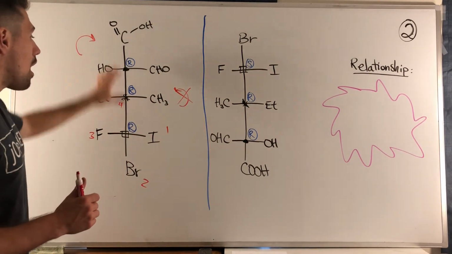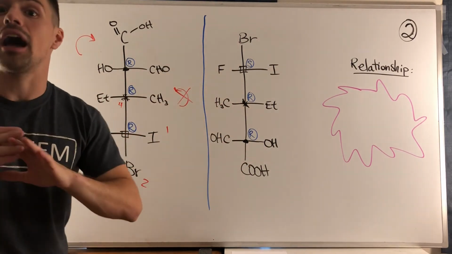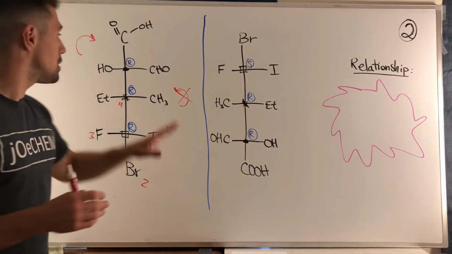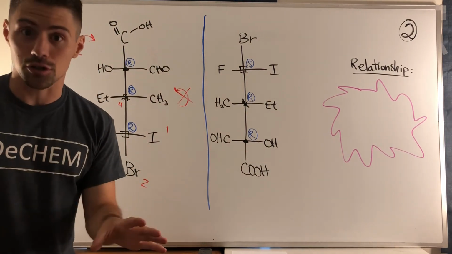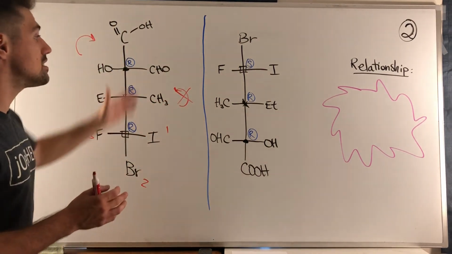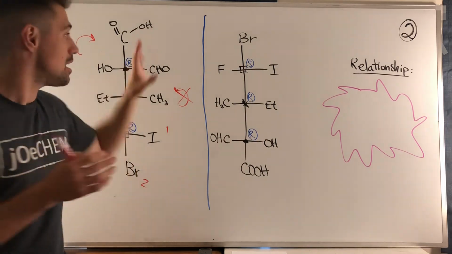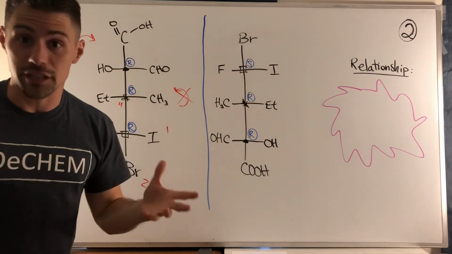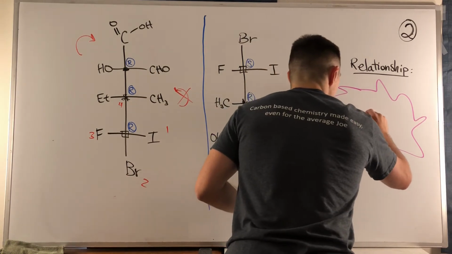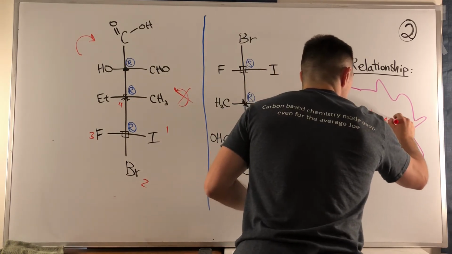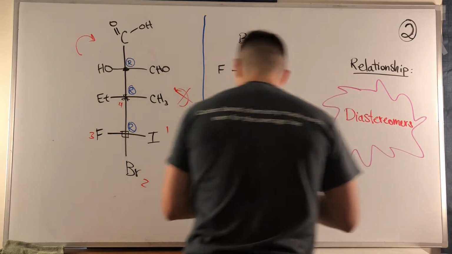So we are not opposite at every stereocenter. We are not enantiomers here. We don't have the same stereochemical configuration, so we're not the same structure, right? Because given the fact everyone is still attached, structurally we're the same here and here. We're just arranged differently. So we are diastereomers. Okay? So that does it for problem 2, gang.